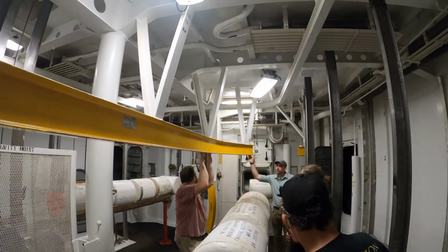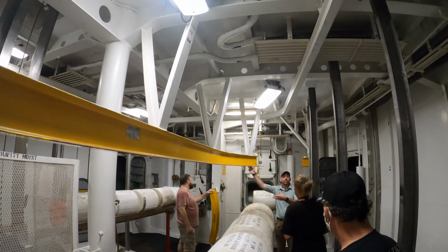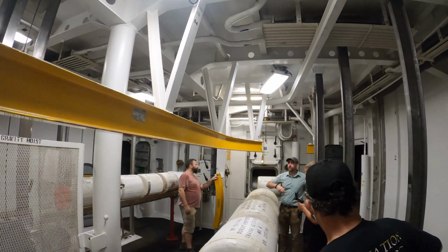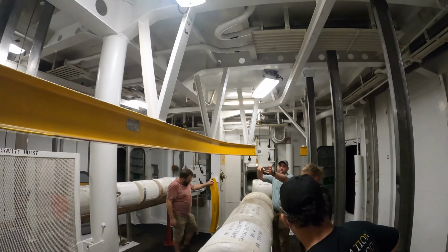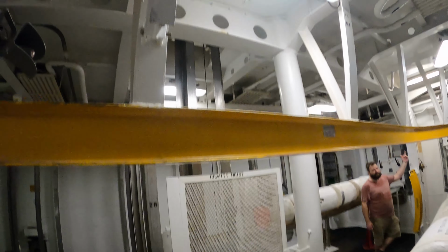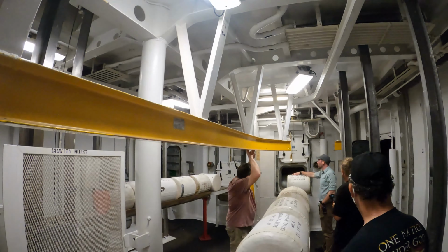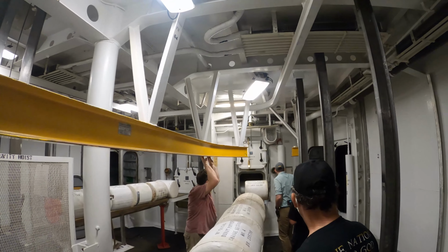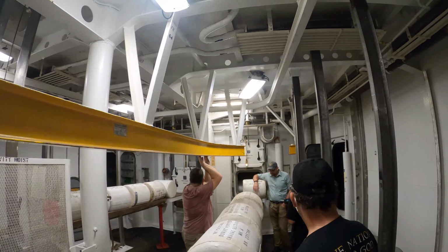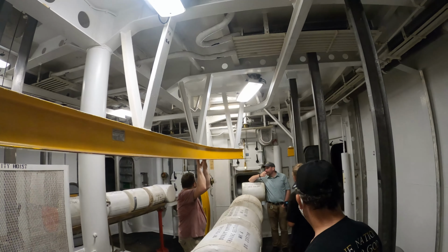We've got one rigged up somewhere else that you'll see. But yeah, there's a slide that fits on here for when you're onboarding or offloading powder, and you can sling your powder bags and shells to it to transfer that from magazine to magazine. And then this just goes on there. Exactly. If we want to continue to use the watertight doors, we have to take out sections so that we can use them. So these would only be in place when we're actually doing powder handling.